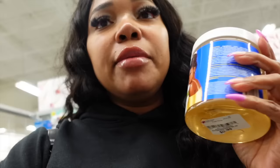A curl souffle. Huh. For natural curls. I wonder if Ethan or Ashton would want this. See? I see something, I'm just like, I wonder if they want this. ORS. I think ORS is a good brand too. Okay, we're going to get it.